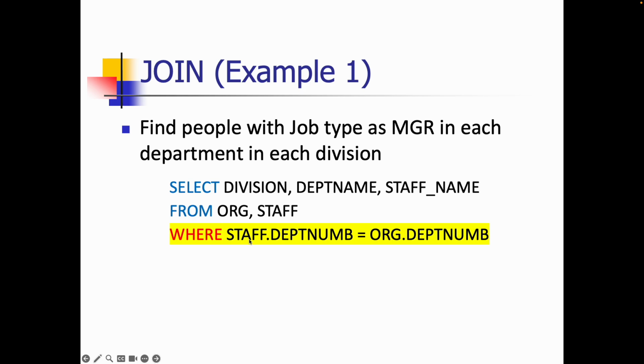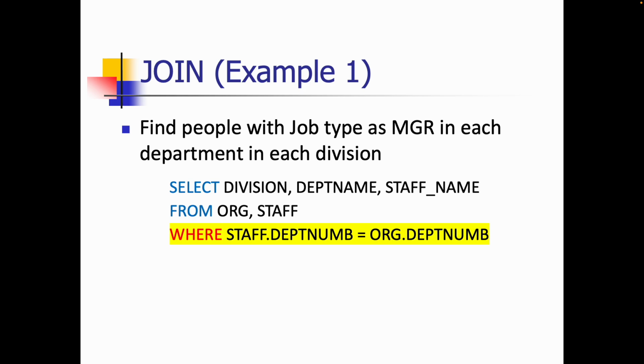Now you have to join tables based on the foreign key, which is the common field, and then you can add your condition. So up to here, it returns you all the people, for example, from both staff and organization.